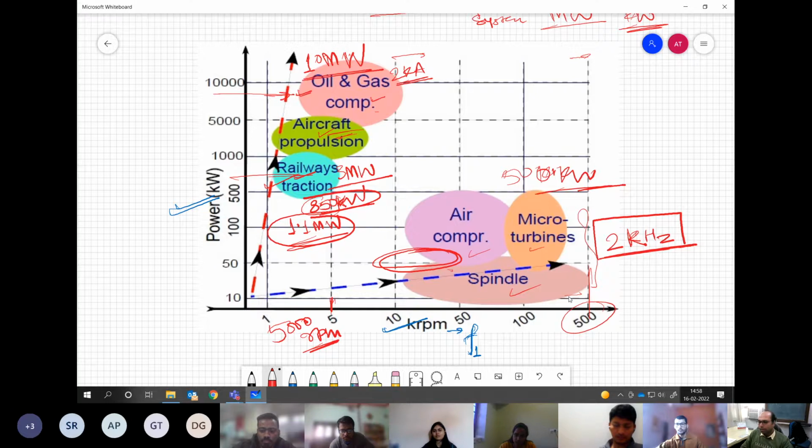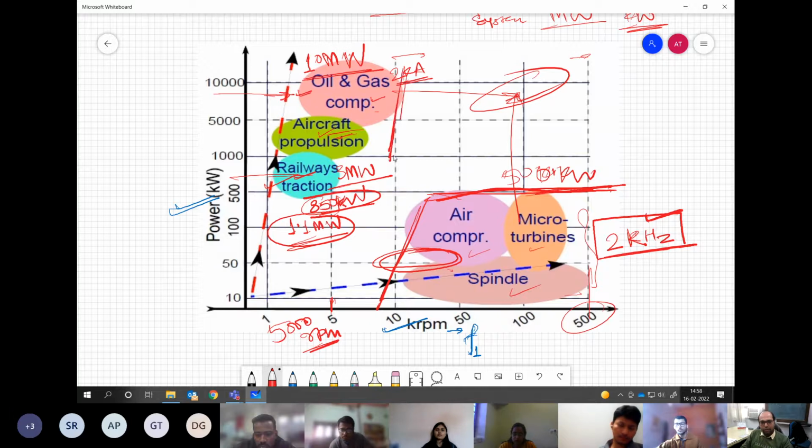You see these applications? That is how you will find industrial drives present over there. We may have something available for this zone as well, but it will have properties of both these zones. So broadly, we can classify that this may form one zone where we have moderate power but very high fundamental frequency. Another one may be here, where the fundamental frequency may be restricted to a little lower value, but the current or the power is very high.